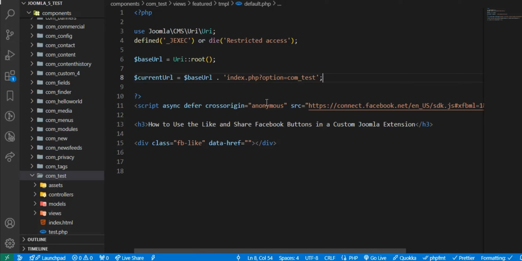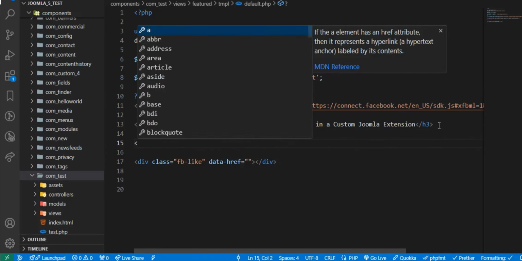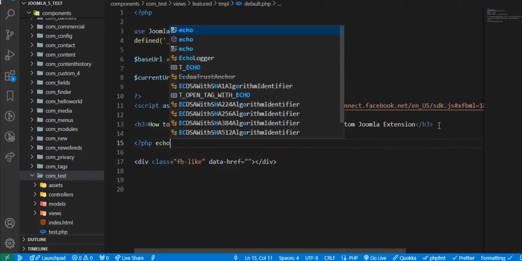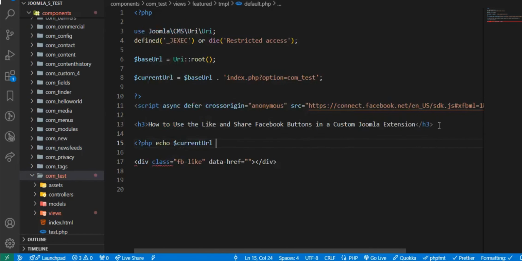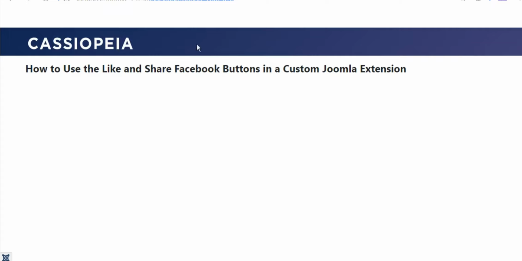If you want to check whether this is working or not, let's try to output it. Save this and run. Here you can see our URL.